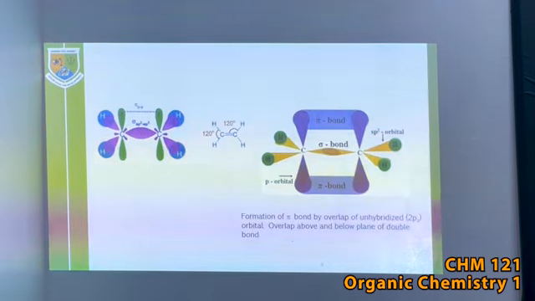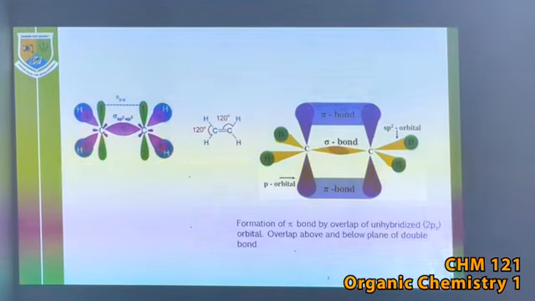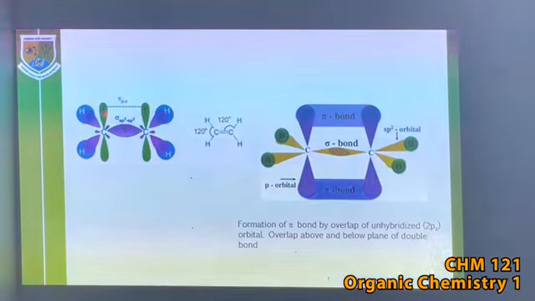So if you can imagine that this has those 3 orbitals. One of them is used to form a bond, an sp2 hybrid orbital. So one carbon brings its own sp2, the other carbon brings its own sp2, and they form that bond. And then the other sp2, remember there are 3 of them, is used to form a bond to hydrogen, and then another one to hydrogen. The same thing happens with this carbon, hydrogen, and hydrogen.